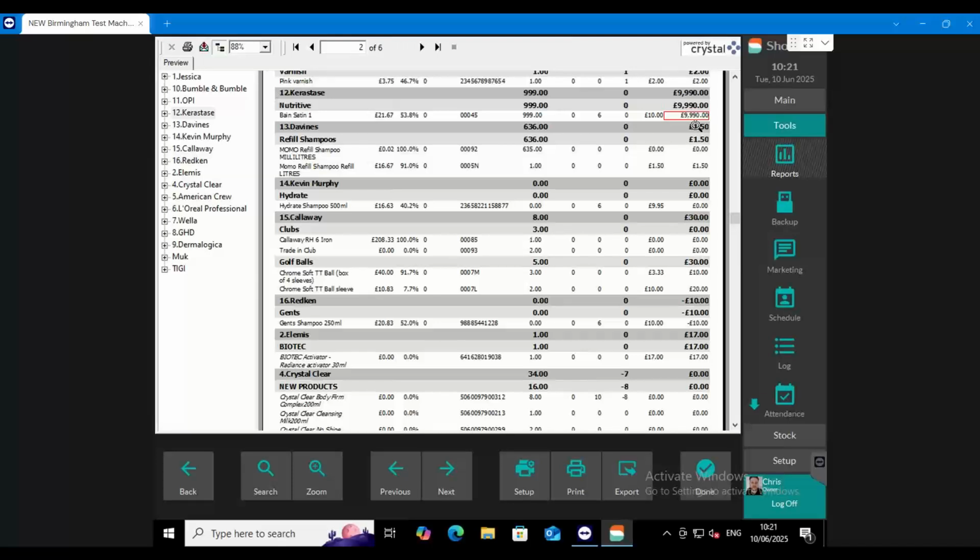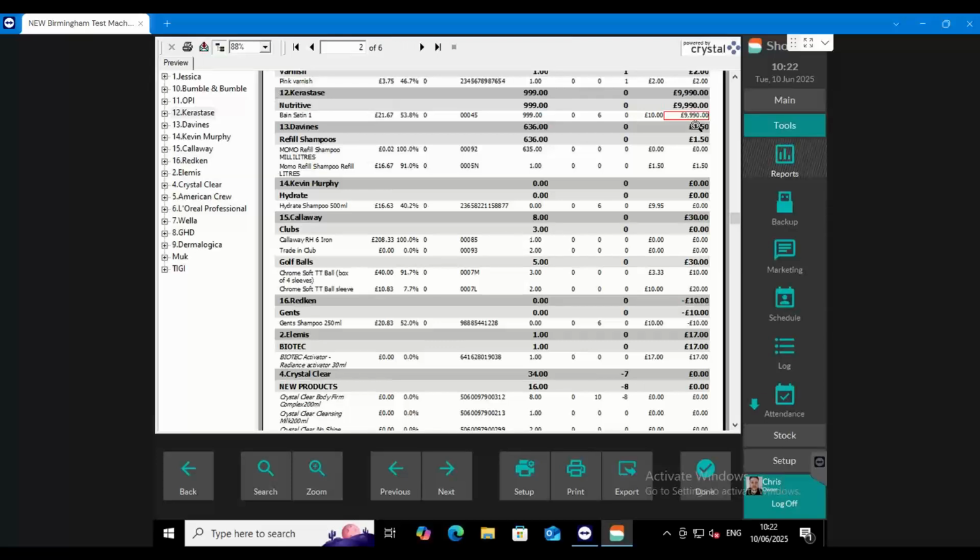And again, it's about using that report, not just to give us the black and white figures, the black and white stats, but also how can we use it to further develop? How can we use it to upsell? How can we use it to market our products, our employees and things like that?